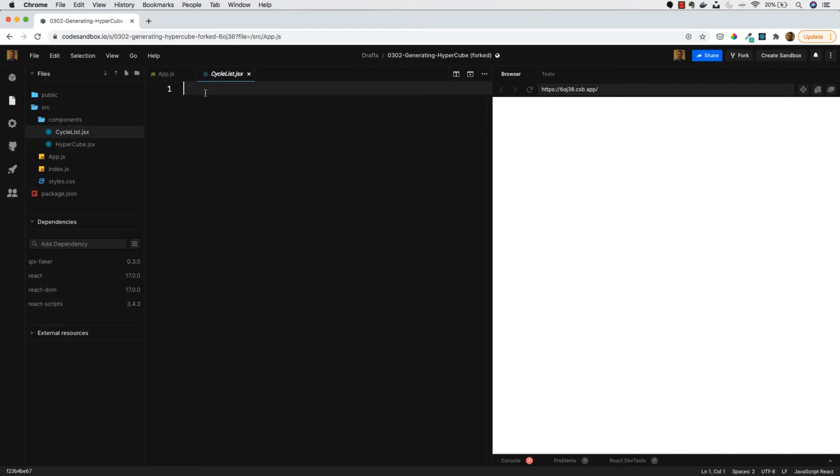And then we can write out our syntax for a typical React component. So import React from React.